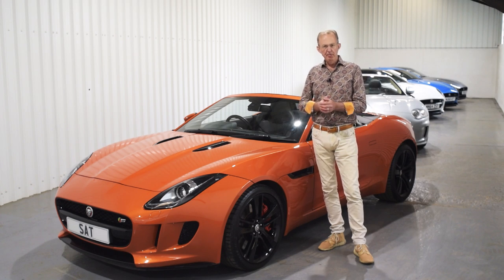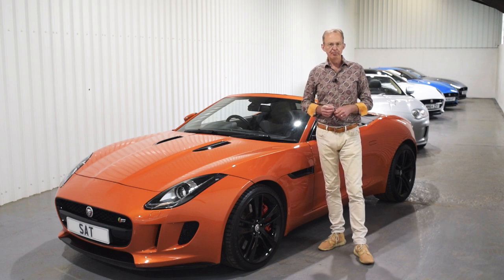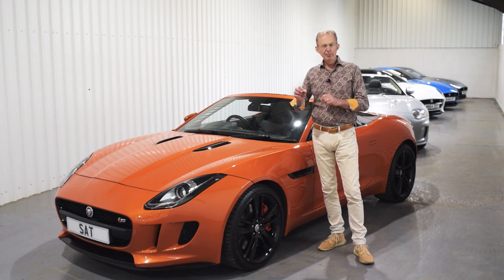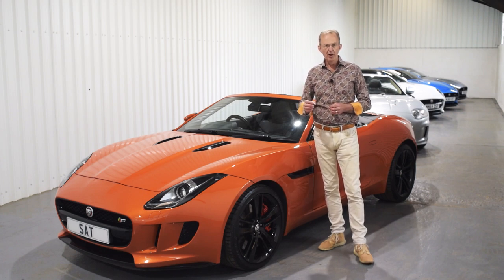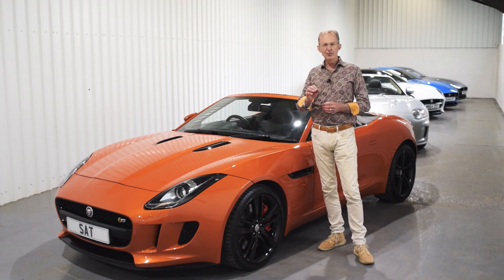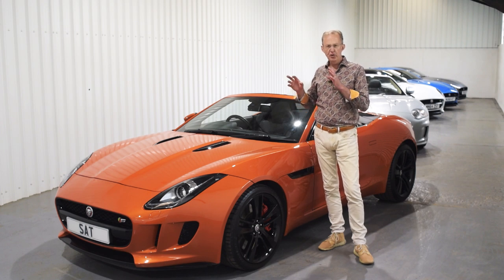Back in the 2010s, when people were placing orders for the F-Type, new from the factory, there were some colours in the colour palette which weren't very popular. British Racing Green, Italian Racing Red, Loire Blue. Very low numbers of orders for those cars, but those colours are now very much in vogue, very much in fashion, and therefore very much in demand, while supply of them is very low because very few were built. And the colour to which that rule applies above all others is fire sand orange. It is a stunningly beautiful colour, which suits the lines of the F-Type so brilliantly well.